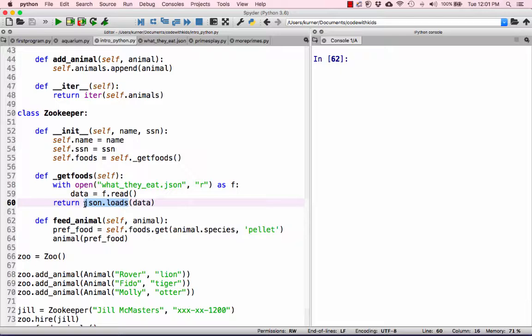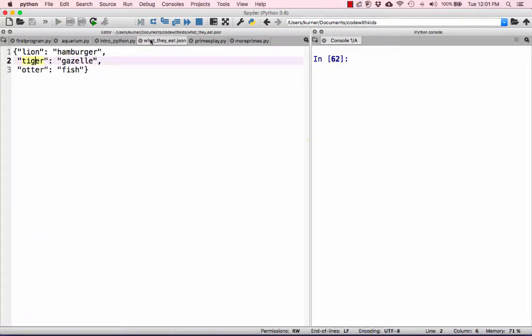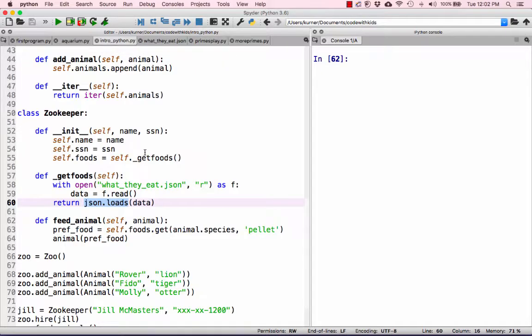The JSON module is for reading and writing strings in this format, this data transfer format. It's used all over the place to send data to and from different computers. It's like they're all running different languages, different programs. They're all off in their own train of thought, but they all know how to talk to each other in JSON. So this is something you're going to come across quite a bit. That's why I put it in here. I want you to understand about JSON.